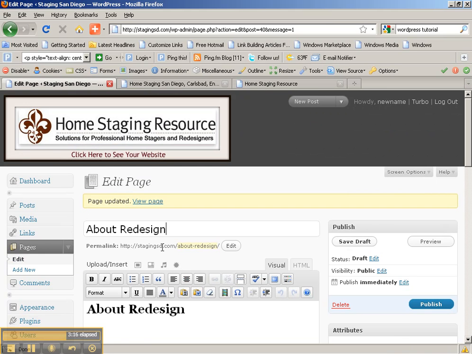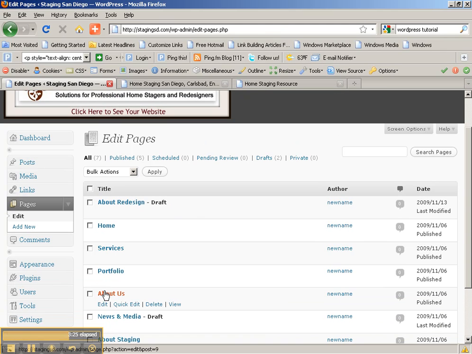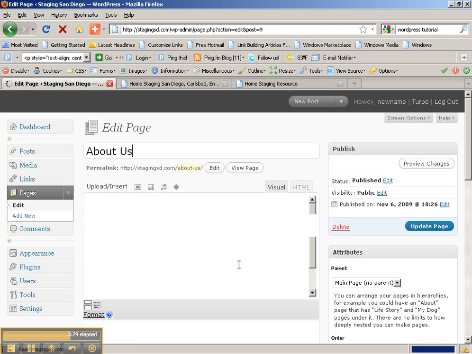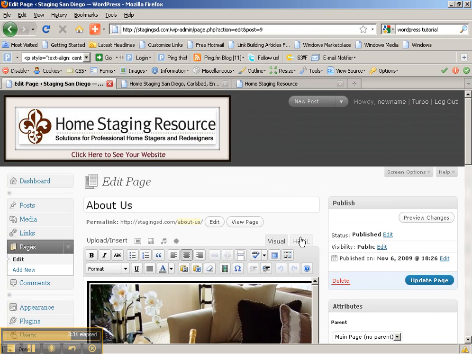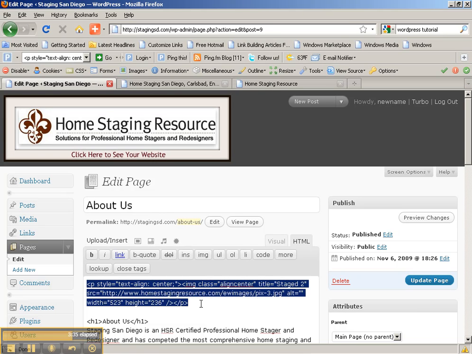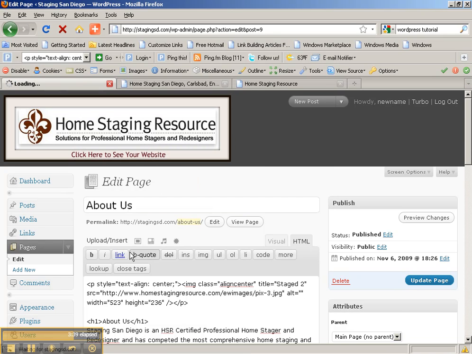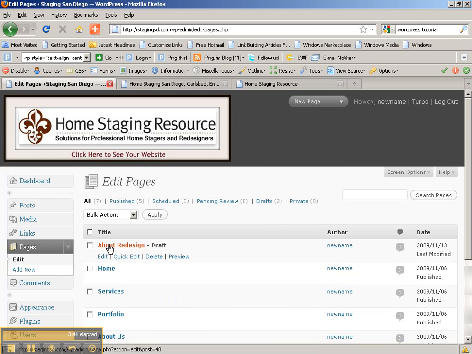By the way, if you like those photos at the top, she can go to the other pages. Let's say she wants the same photo that's in the About Us page. She's going to go to that. She's going to go to the HTML, and she's going to copy and paste that photo HTML, go back to her About Redesign page.